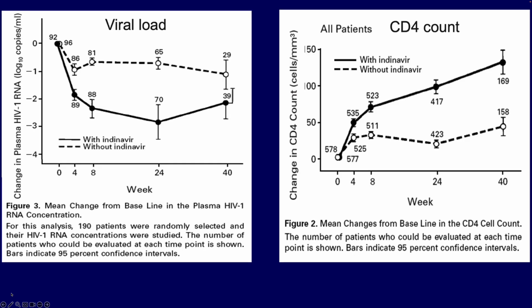So shown here in the graph on the top left, you can see that compared to a 2-drug regimen, the 3-drug regimen was more successful at reducing HIV viral load over time. And on the top right graph, you can see that the triple therapy was more successful at increasing the CD4 count over time, and thus restoring the immune system. And this in turn reduced the risk of opportunistic infections that would otherwise happen.